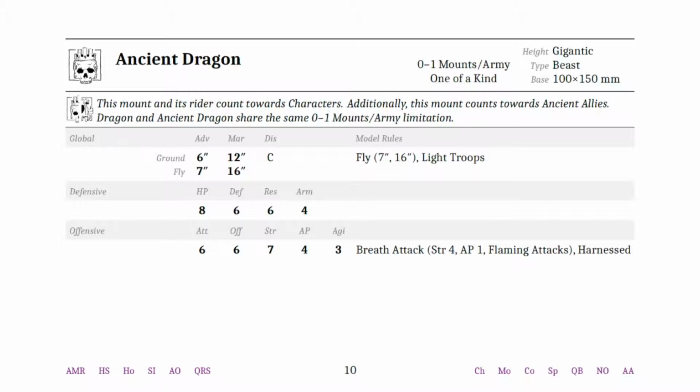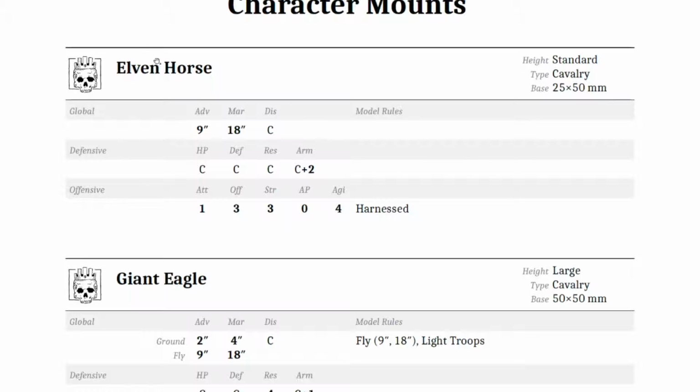But let's say that he decided to ride something that was not a dragon, something smaller. So in this case, our Lord decided to ride an elven horse. He's going to have the advance and the march of the horse, which makes sense. The discipline is going to be the character's. However, when we get down here, the health points are going to be off the character. The defense is going to be off the character. The resilience is going to be off the character. And the armor is going to be character plus 2. So this horse is giving him some additional armor, but pretty much everything else on the defense, the mount is not going to be helping the character.